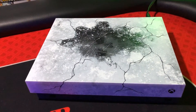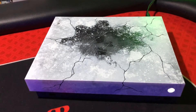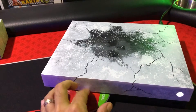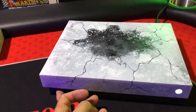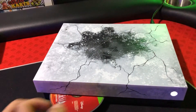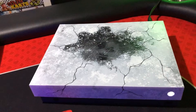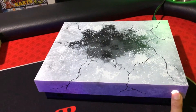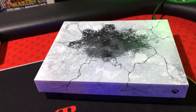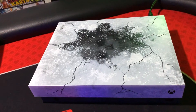Alright guys, so here we are — let's go ahead and test out the sound. This is the on sound. That's really cool — it sounds like the ice is breaking off or something like that. Let's go ahead and press the eject button and see if there's any sounds for that. There's no sound when you put in a disc in any of these consoles — that's just the eject sound. I'm assuming it's like ice crackling maybe. And this is the off sound. Really cool. I really like the sound effect when it turns on — the ice is crystallizing. It obviously matches the theme of the console and the theme they're going for. Really awesome stuff with that.